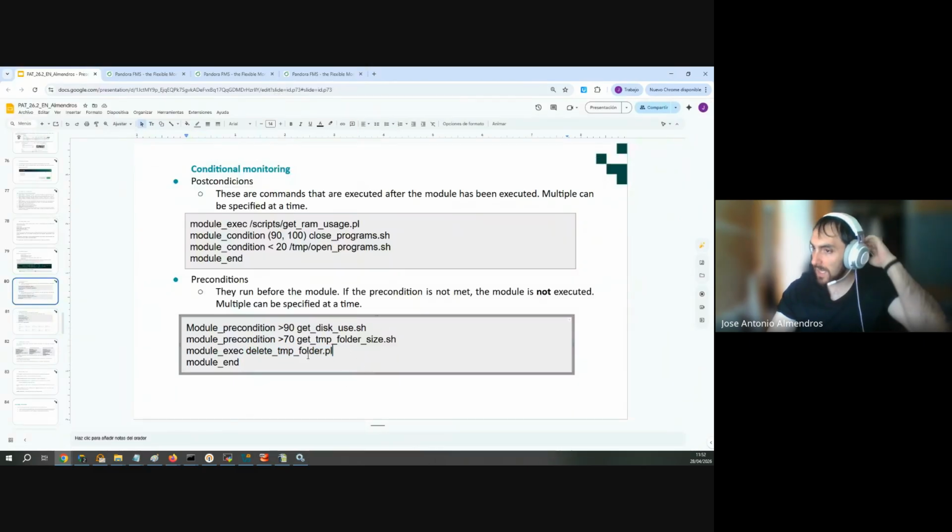In the case of the examples, it is launching a script, but it is waiting for the data of this module. It will be the output of this script. But to launch this script, these two conditions have to be met.